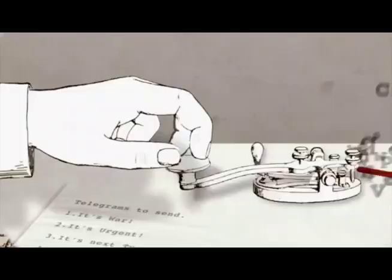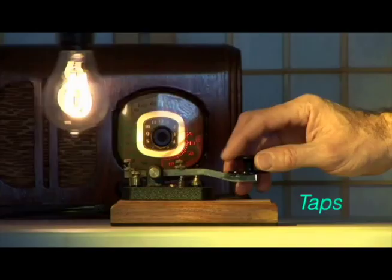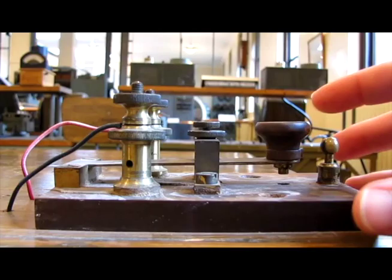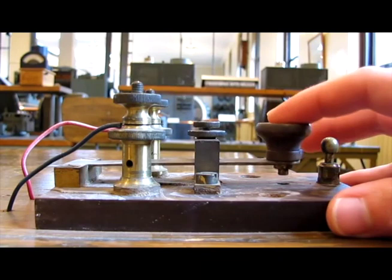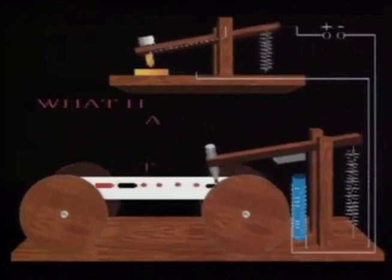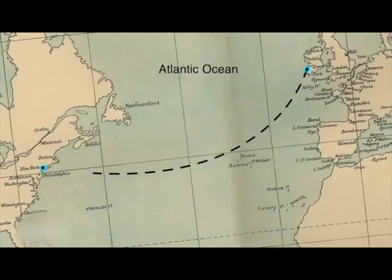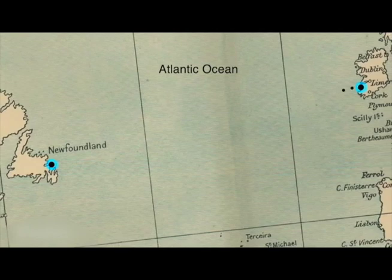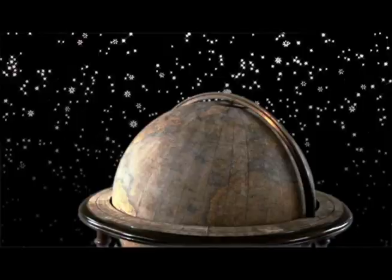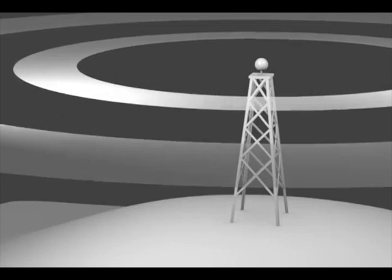3. Telegraphs. Wires on poles ran next to the train tracks — telegraphs sent signals to keep trains from crashing into each other. The wires linked batteries. Messages were sent one alphabet letter at a time. The person at one end tapped on-and-off patterns for each letter. Electricity flowed through the wire; e-patterns turned an electromagnet on and off, making dots and dashes that the operator wrote down as messages. Telegraph wires connected the UK and USA across the Atlantic Ocean. Later, telegraph network wires stretched around the world to places like India and Australia.